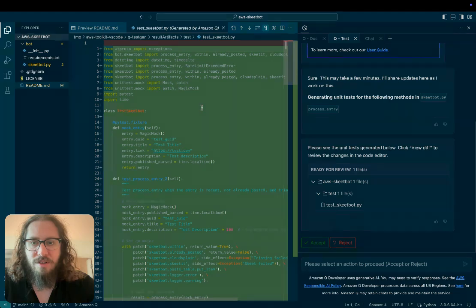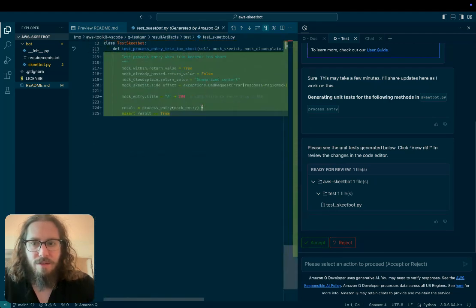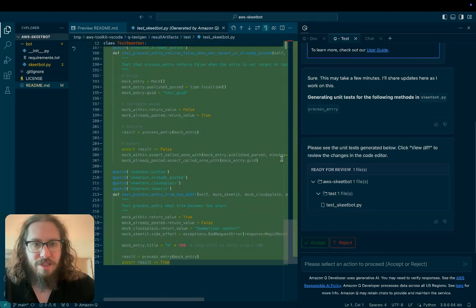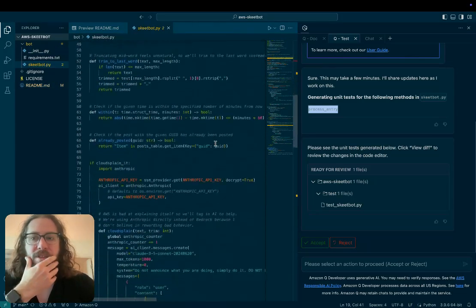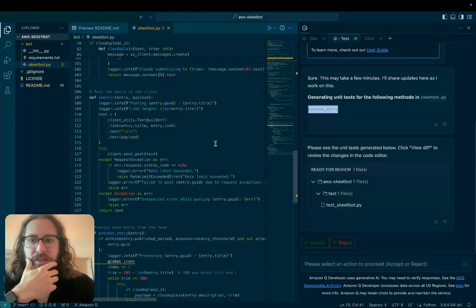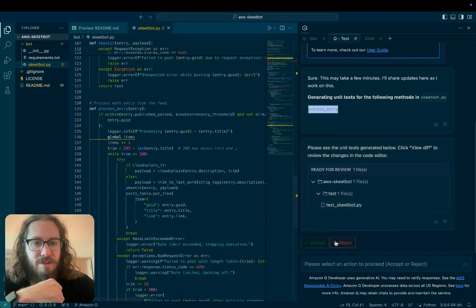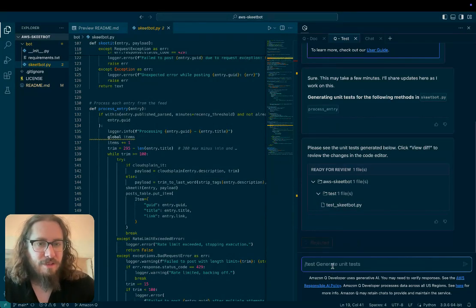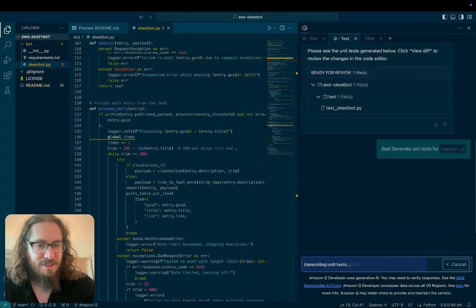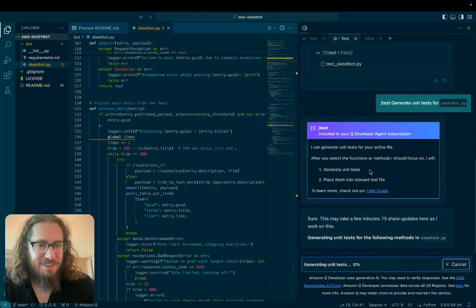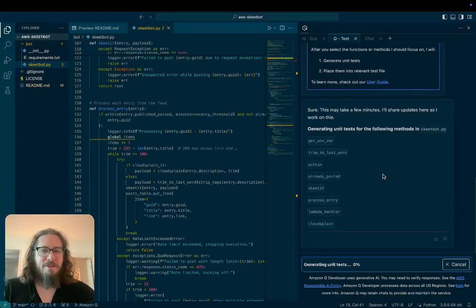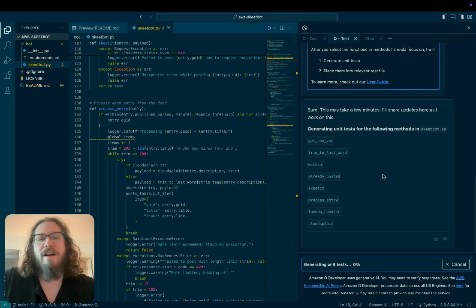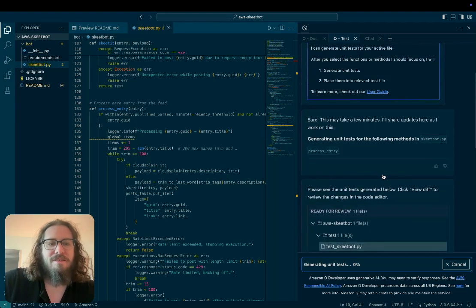Meanwhile, let's look at the test that it generated. So it generated 225 lines of code actually for only one of the methods, process entry. So this is not ideal. I feel like it could have generated more unit tests for more of the project. There's obviously more in here. So I'm going to reject that. I'm going to say actually do it again. Let's see what it does this time around. Let's see if it finds more. Oh yeah, there we go. It found more. I'm not really sure why it only found one method the first time around.